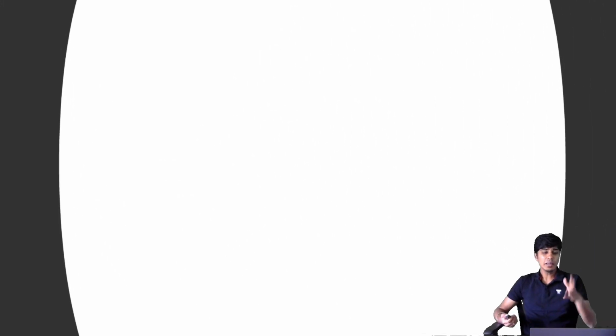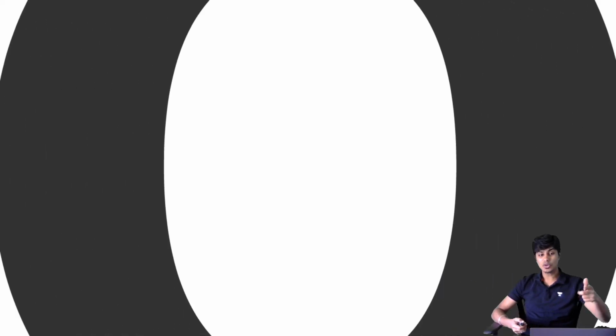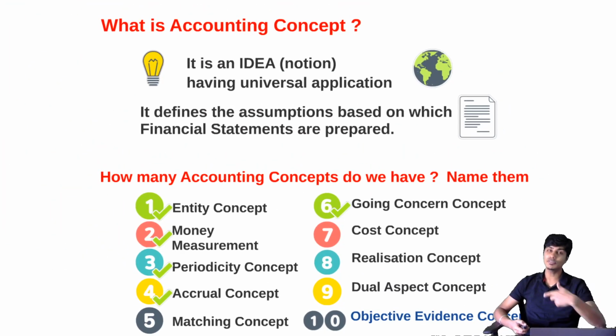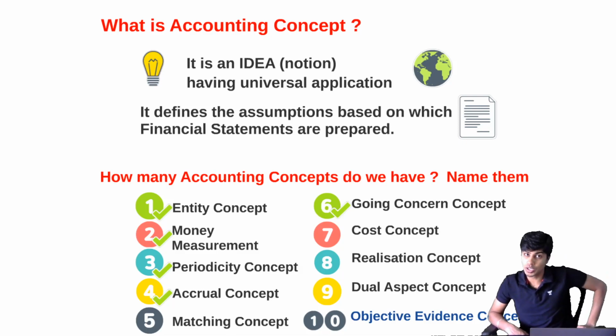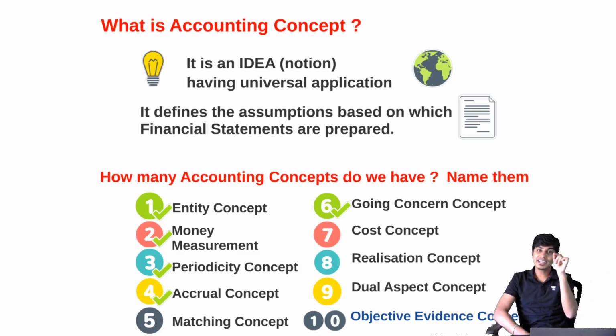Next we have matching concept coming up. What does matching concept say? There are a lot of questions coming up on all of these concepts in your examination, usually in true or false, for which you write the answer true or false. Later the justification is the statement I showed you. I'm giving you small three or four liners, which are very easy to read and very important to write in the exam to get those 2 marks in a true or false question.